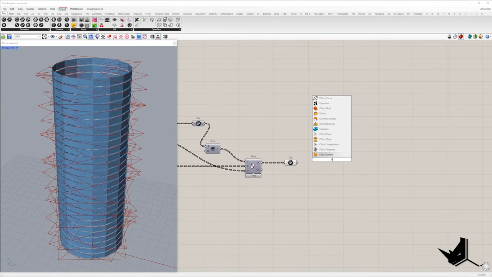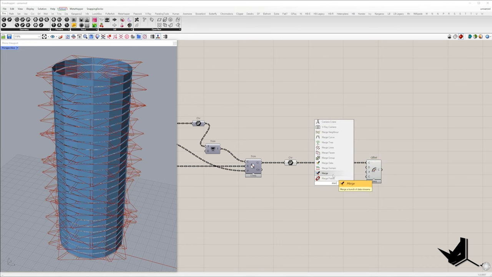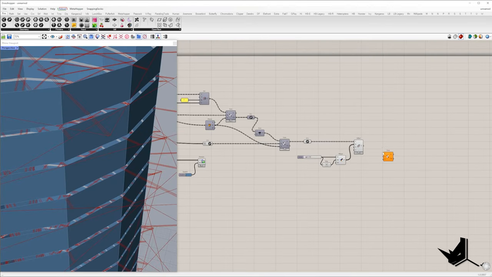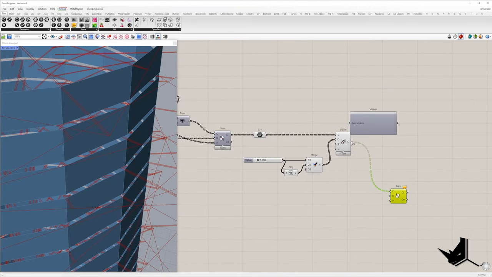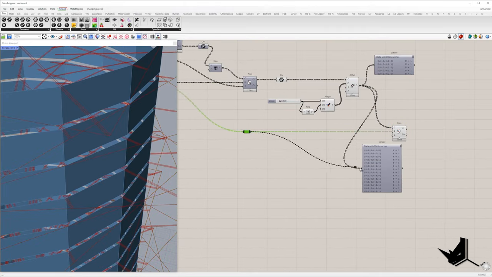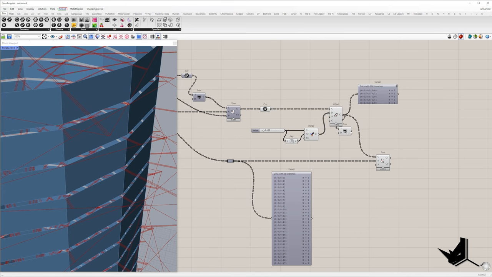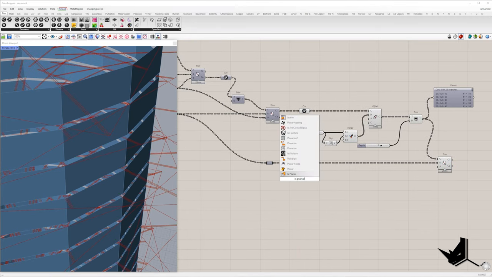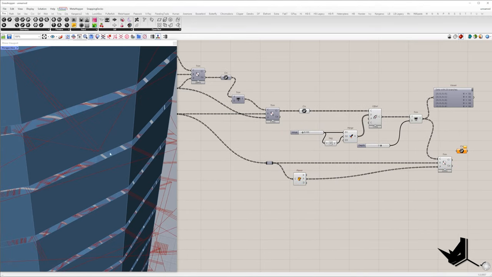Alright, now each line will be offset in both directions. This is so we can get the thickness of the walls later. The offset distance will be 0.1. Again, we'll trim these lines using the corresponding floor surface, and once again, watch that data tree. To match the number of branches without floors, we'll trim 2 layers of branches inside the data tree.